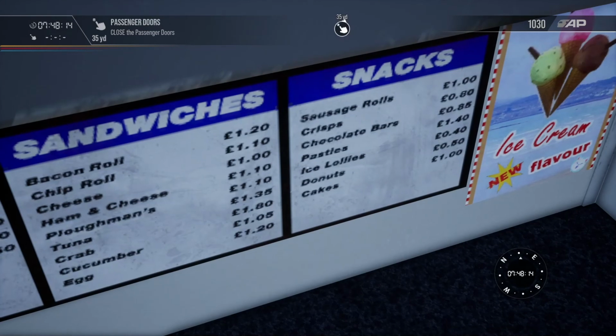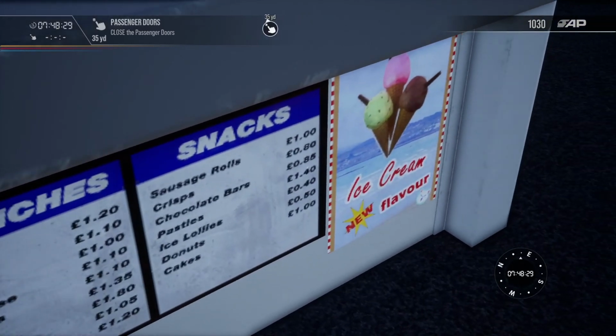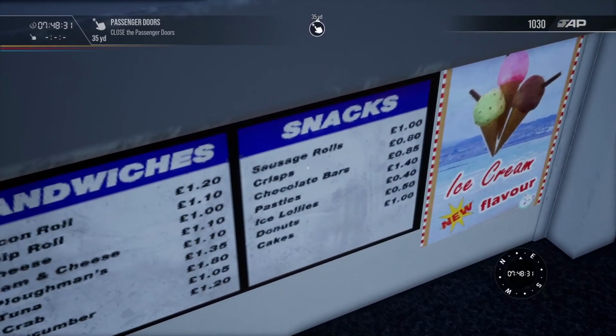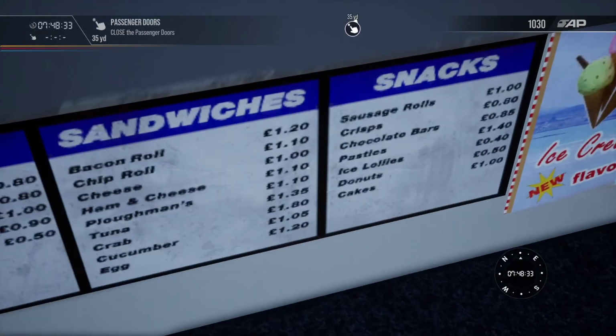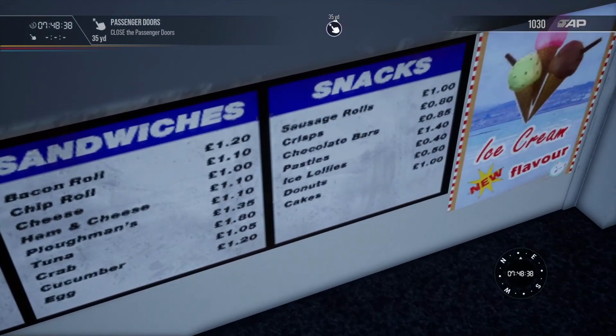Sausage rolls £1. Crisps 80 pence. Chocolate bars 85. Chocolate pastries £1.40. Ice lollies 80, depending on the flavour. Donuts 80 pence and cakes £1. Ice cream with new flavours. Well, there's no ice cream trolleys in this one, is there? There's the other, I don't know. Bloody hell.